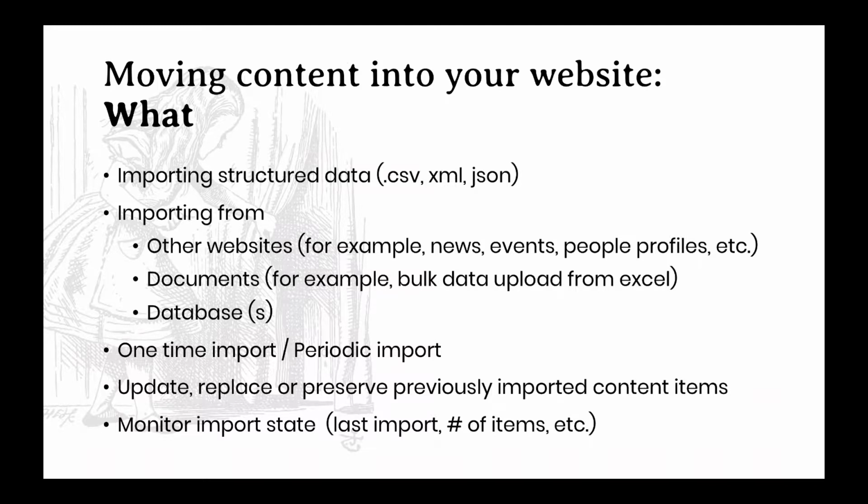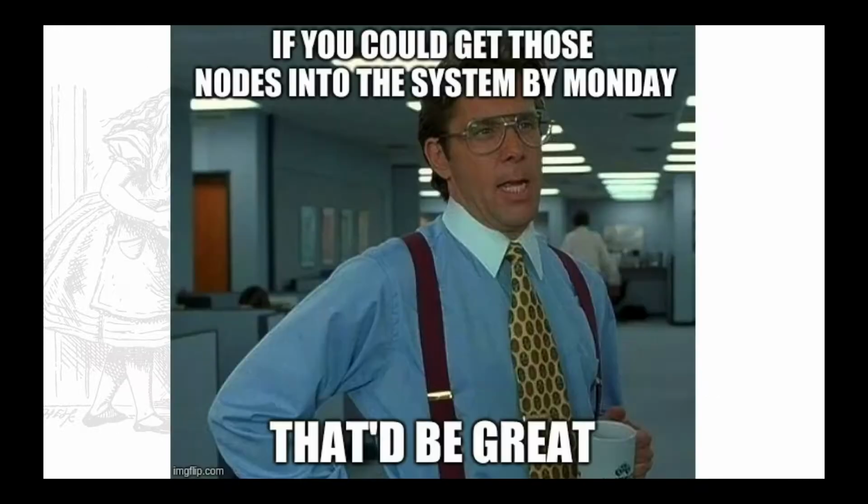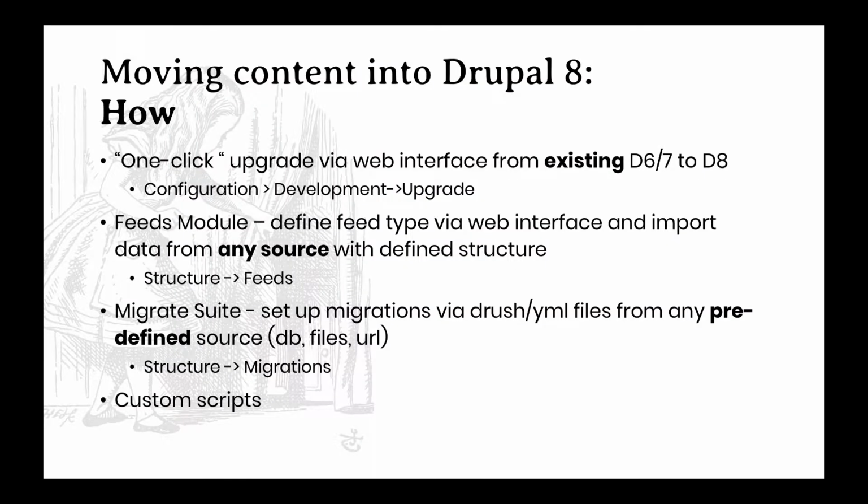What we're moving around, a couple of definitions. We're moving structured data from files or from other websites, and we have different goals. Sometimes when we bring in something from the old site it's a one-time thing. Some things we want to pull in on a regular basis, like news, changes, profiles, stuff like this. And we want to have easy ways to monitor what's going on. And of course, now, what tools do we have to reach our goals?